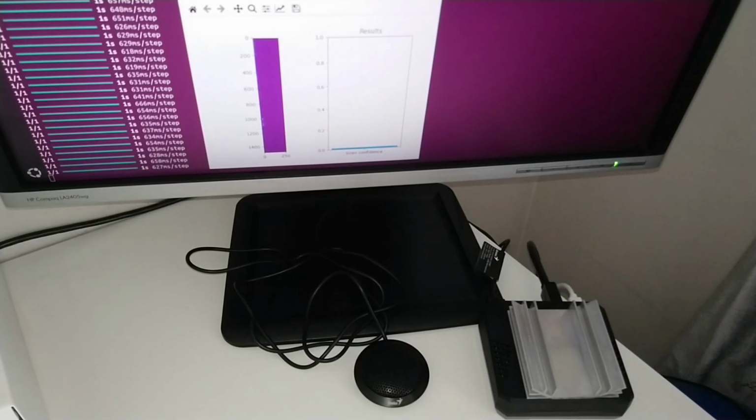It reacts to the background noises, but it doesn't give us 1.0 confidence on the background noise or on my voice, but it works on the sirens. It seems good, yeah? So, for educational purposes, it looks good.